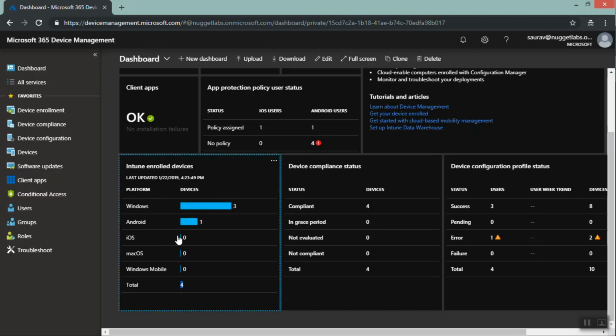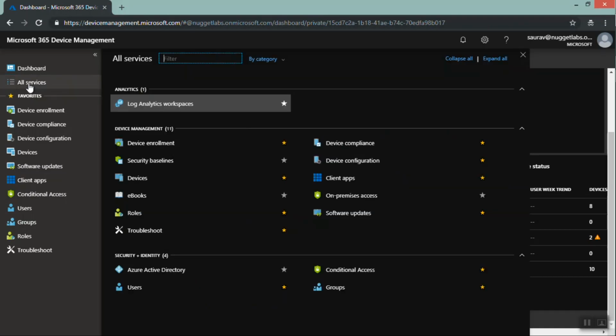Out of this, it's just giving me a graphical view of how many Windows devices I have, how many Android devices, iOS, Mac, Windows mobile devices. So it's just again a roundabout view. How is the compliance status looking, and how are the configuration profiles looking? So yeah, that's pretty much what you would see when you click on the dashboard.